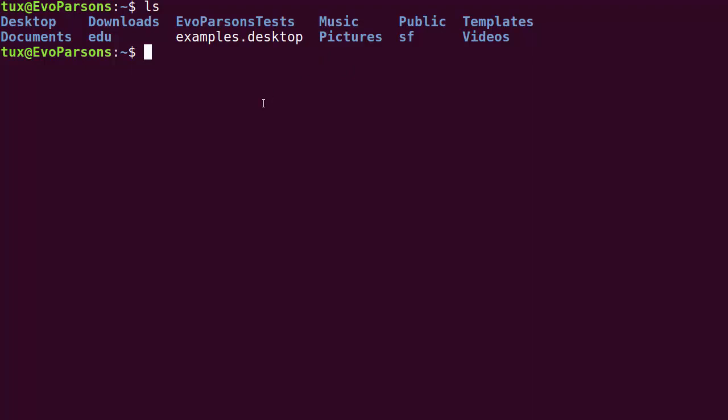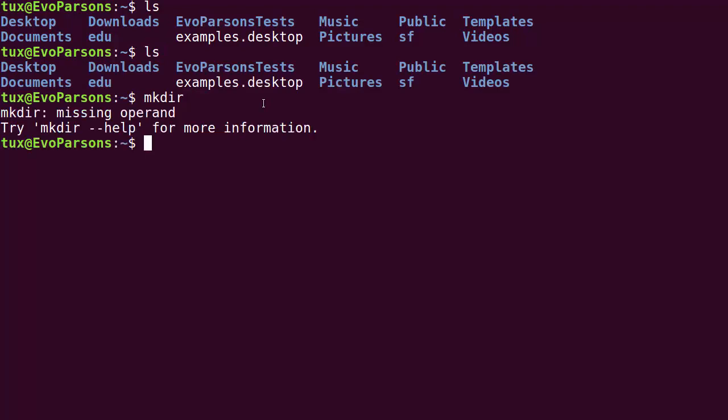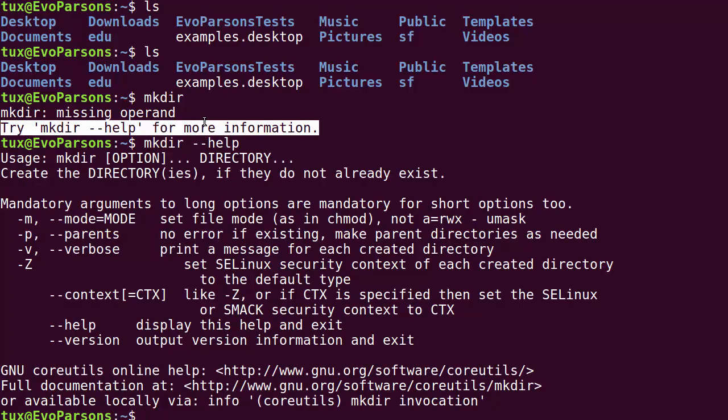So let's start with the easiest thing. You have a command like ls, mkdir. First, if you type a command without parameter and the command requires parameter, it's going to tell you so. And it should redirect you directly to a way to get more information. So either it's going to display what it expects directly right there as an error message, or it's going to tell you, I expect something, type blah blah blah --help for more information.